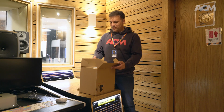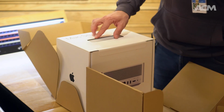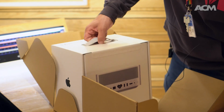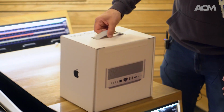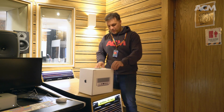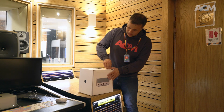So it's properly packaged. It's really clever the way how they're doing it. Even amazing. Let me put this on the floor. And then there is another paper stuff that we can remove before we open the whole thing.